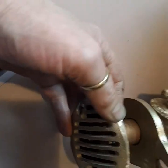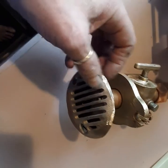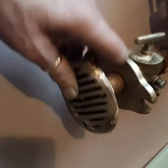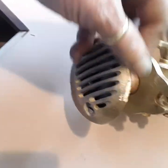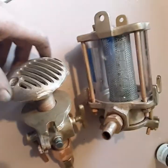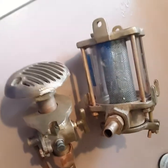I did go and grind off these edges a little bit because they had some slag on here, and this is actually going to be the part that runs through the water, so I wanted to smooth that off a little bit. There were some big chunks hanging off there. I know it's not going to affect performance a lot, but I like it to be aerodynamic. You know, not aerodynamic, hydrodynamic.